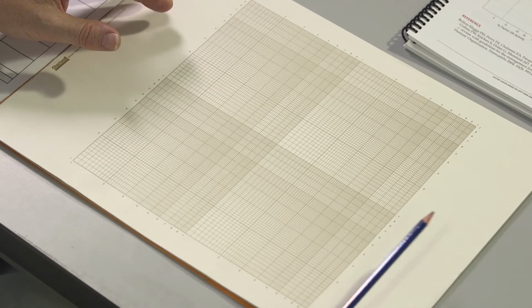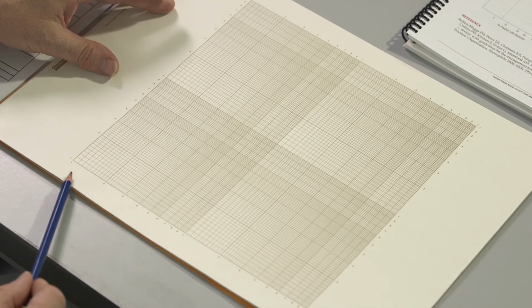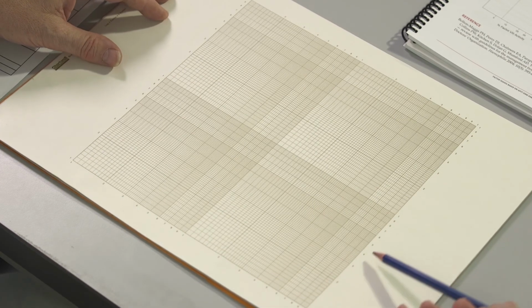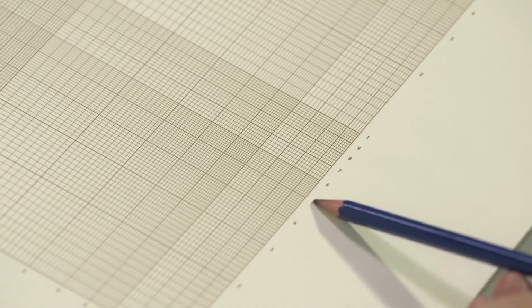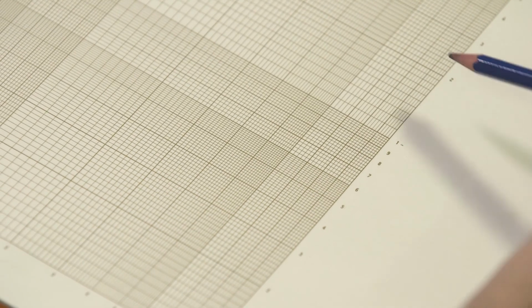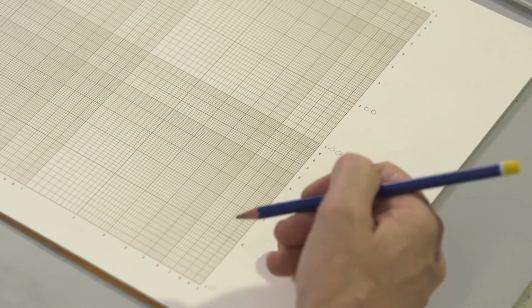So we're working on a double logarithmic scale. We plot the concentration of factor VIII along the x-axis, the clotting time in seconds on the y-axis. If we decide the first one is 10 seconds, these become 20, 30, 40, 50, 60, 70, 80, 90, 100 seconds, 200, 300, 400. So 10 seconds, 100 seconds, 200 seconds. Plotting time.